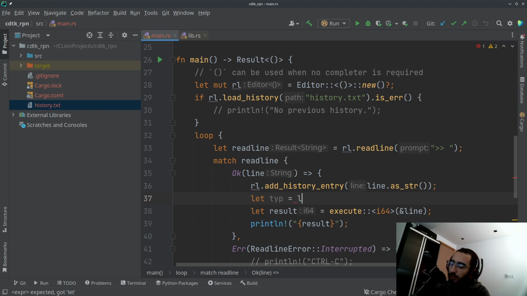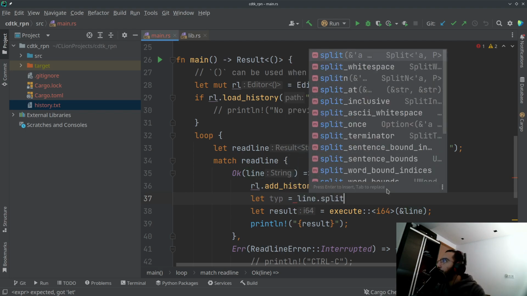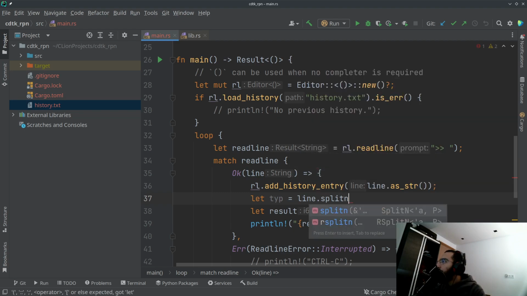All right, so we're gonna say line.split, but I'm gonna split n. What n means is that I want to split n times. So if I have, let's say, 3 spaces and I split only 1 space, you're gonna get just the first word, and the other stuff you'll just get as a whole. And that's what I'm gonna do here.